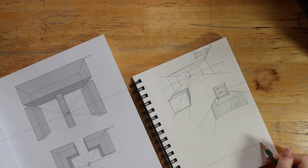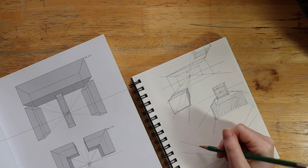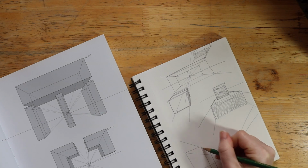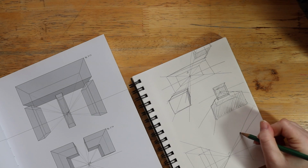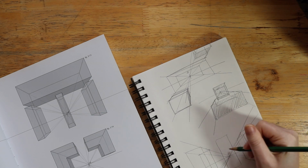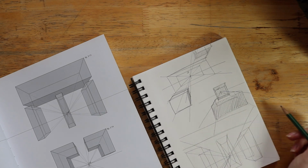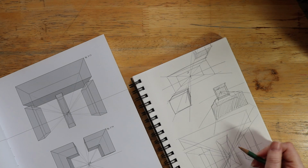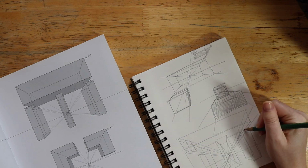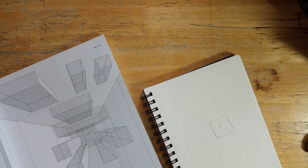I'm not really sure what to say about perspective that I haven't already. I barely worked on it in college. We did, I think, one assignment that had to do specifically with perspective, and I really should work more on it outside of just these exercises and hoping it goes well in my final pieces, because it typically does not. And as I said, with the comic, it'll be super important, not only for the structure of one scene, but for recreating those environments in other scenes, and having a cohesive story that makes sense from one page to the next.